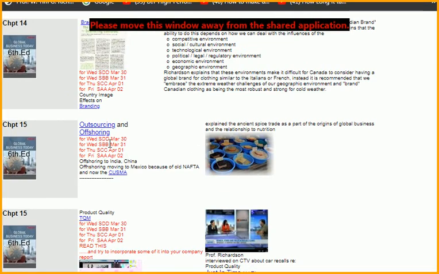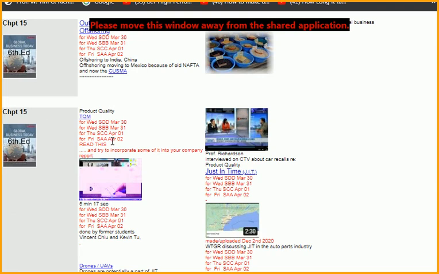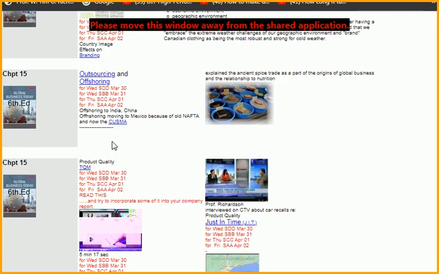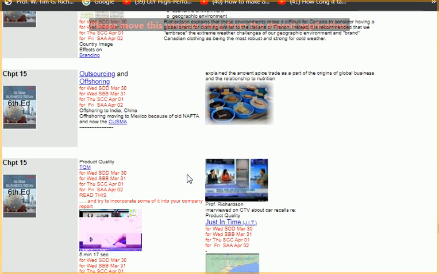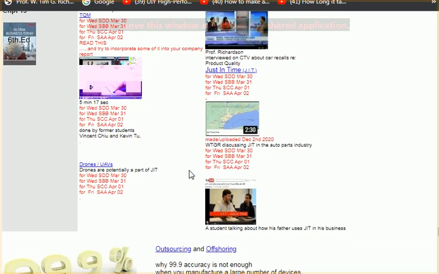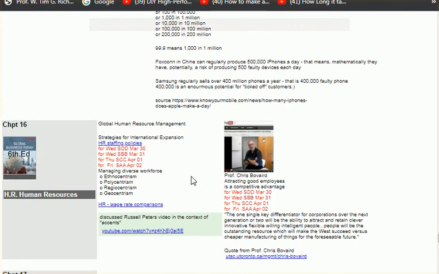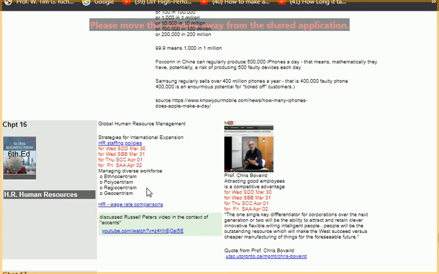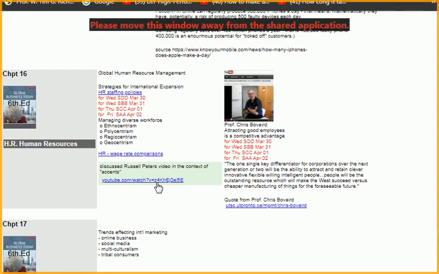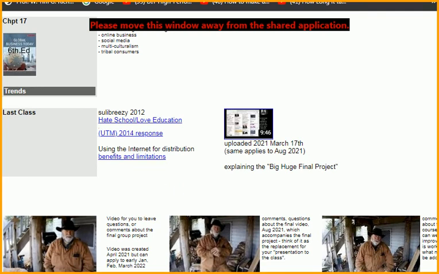I teach you outsourcing, TQM, and JIT. So you must have something in there about outsourcing and offshoring, because almost every company does that to some degree. You should have something in there about TQM, the quality focus, and also just in time. And you must have something in there about HR staffing policies and HR stuff, which we haven't taught yet, but we will, and do that in a very simple way. And I'll stop there.